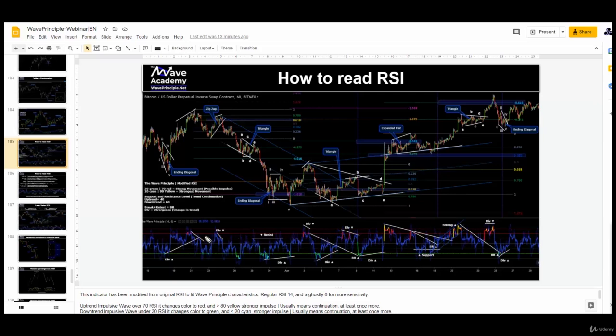Another way that we can use the RSI is with the usual break and retest of the trend lines. For example, I can see my trend line here broke above. Once it goes back, it tests it from the other way and it goes back up. But what happens inside the action of the price is really different. I don't see this breakout here just yet.